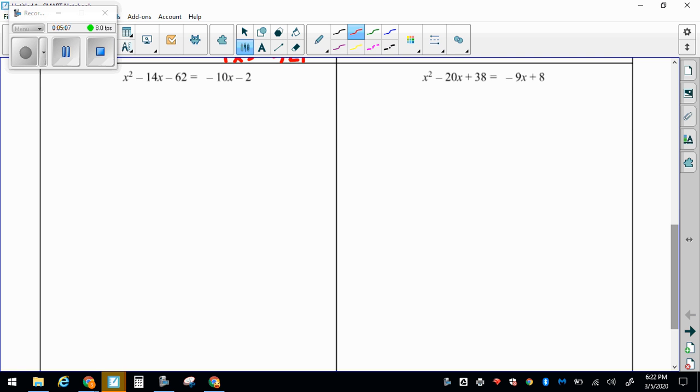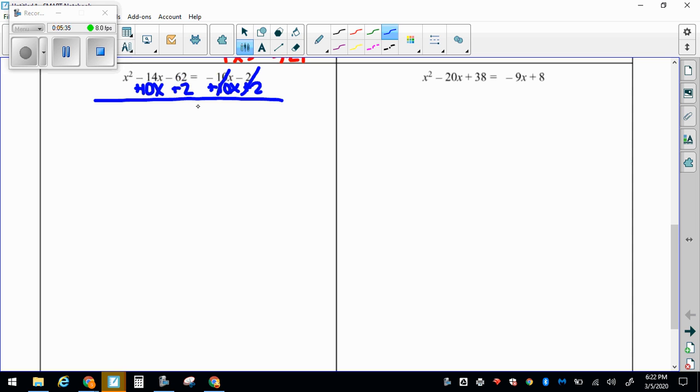For the last one, this guy, we're going to do some things first. It's not factored, and what's more, this one does not equal 0, and it needs to equal 0 before I can do anything. So I need to add 10x to both sides, because that will make this cancel. Now, since this has an x, I need to line it up with the thing that has an x. And I'm going to go ahead and get rid of this guy too. The opposite of minus 2 is plus 2. So I'm going to plus 2 on both sides.